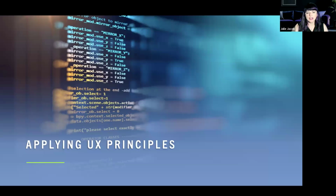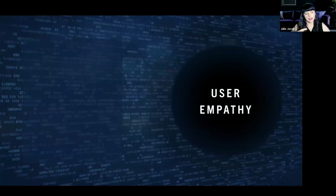So UX principles, I think what I'm most focused on is using that empathy that we foster, and that's a big go-to for all of us, is adopting that understanding of what our user is going through when they're interacting with our product. And I think what I tend to do is I look at my devs as the users of my design products and the users of my workflow outlines. Any collateral that I'm producing that they use to do their job, I consider that my product that I'm supplying them with, and they're my user. So I try to sympathize with them.